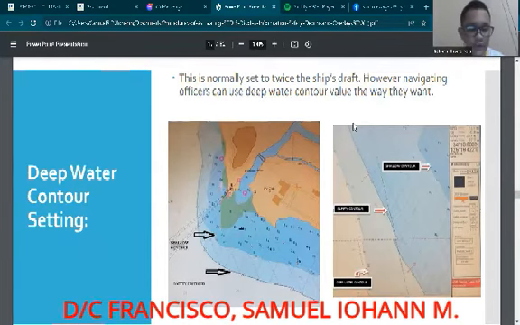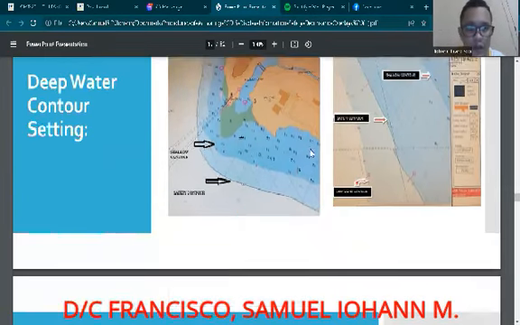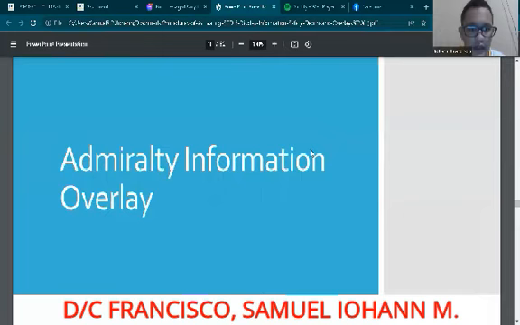So if the draft of the ship is 8, so 8 times 2, the deep water contour setting would mean that it is set at 16 meters. So next is the Admiralty Information Overlay, which will be discussed by another reporter.